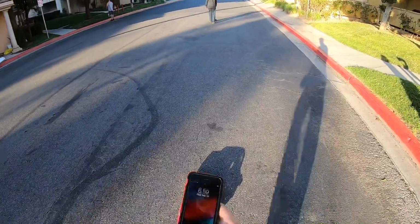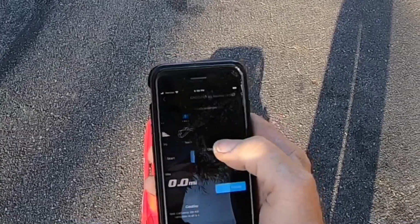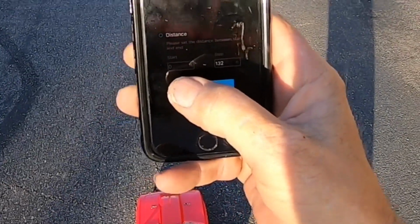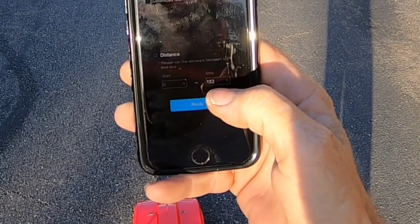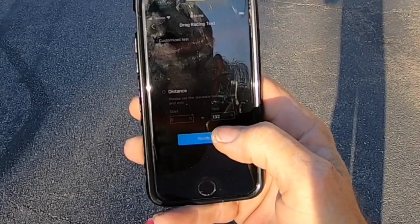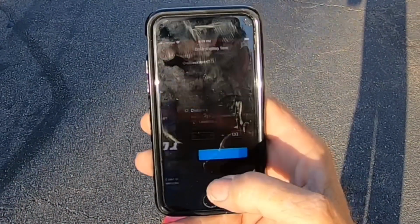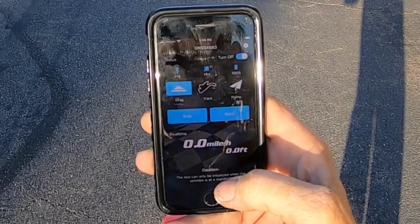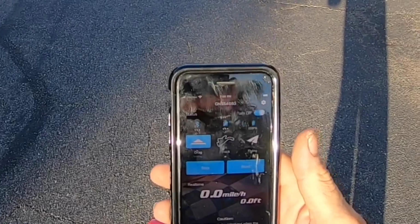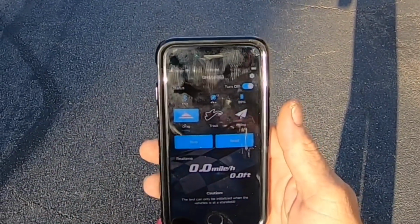So the Sky RC is started, or not started, so I'm gonna go to drag. You see where it says stop zero, and then I have 132 feet. Is where it's gonna stop recording at. So right now it's on ready. So right now it's testing. And we should have plenty of room here.